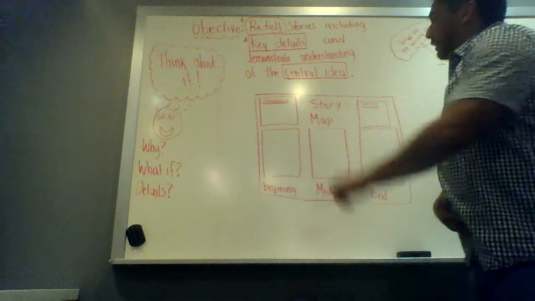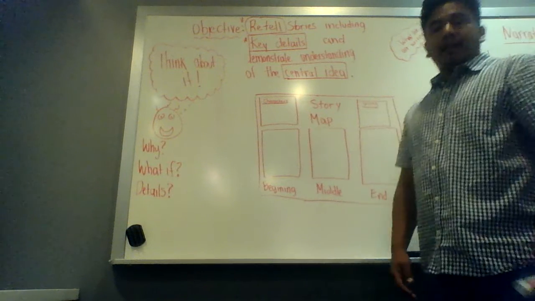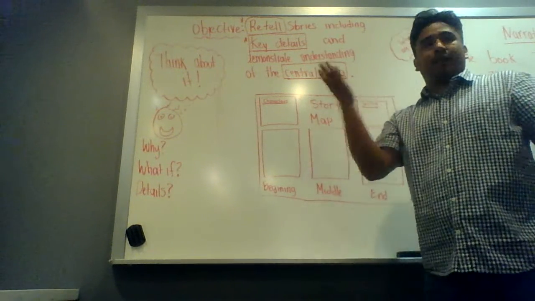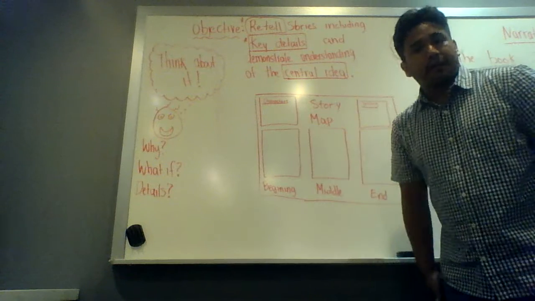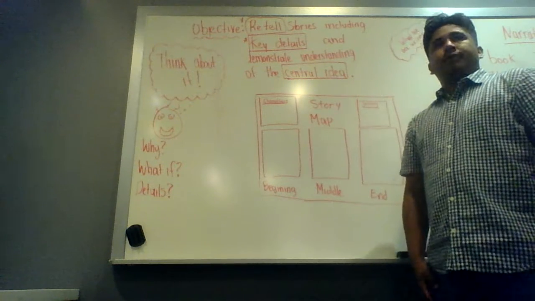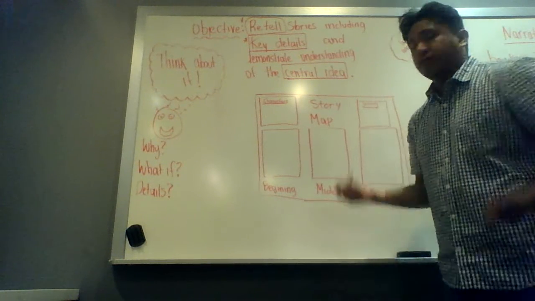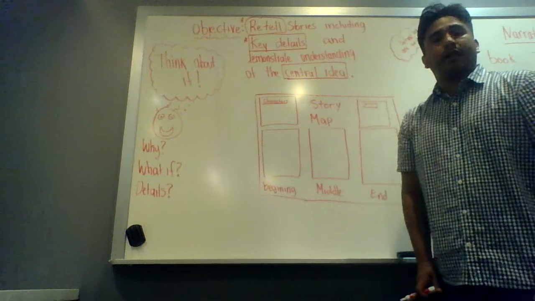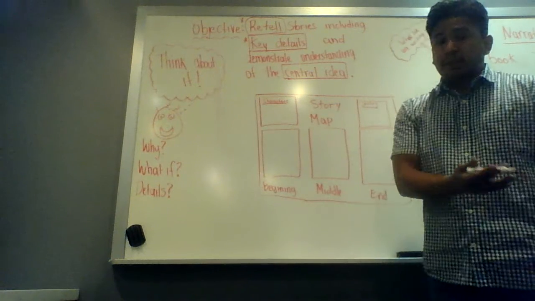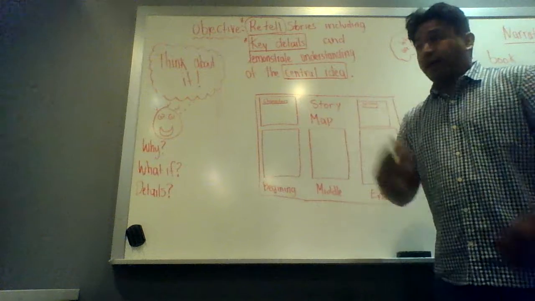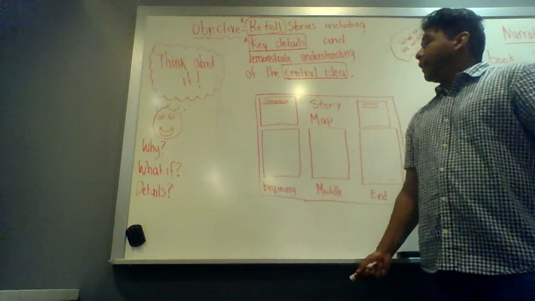Now, from my story, I'd like somebody to go ahead and raise their hand and tell me who are some of the characters in my story, please? Thank you very much, right? You and your partner can work together. Somebody can write, somebody can ask the questions, right? And you go back and forth and trade off.